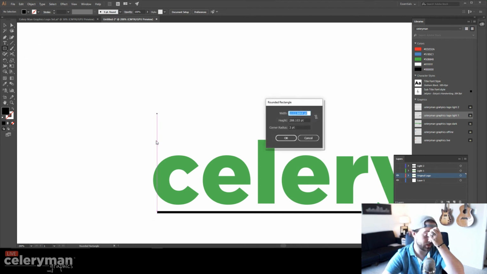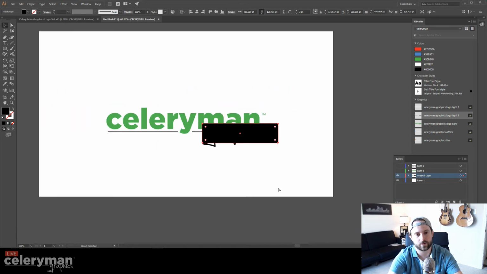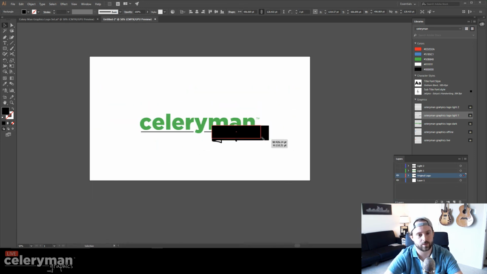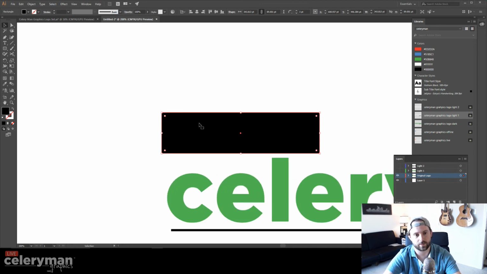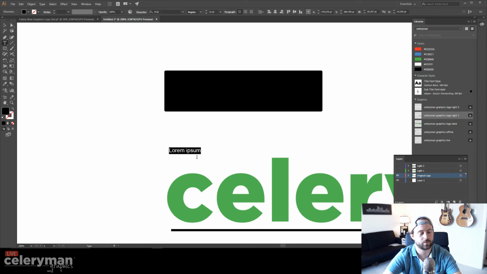I like to use it at 3 points. If you have much more than that, it can start to look more ovally, something along those lines. It all depends on the size of the rectangle, but I already know what I'm going to be making and the size of it. So you go ahead and hit OK. It'll drop it down. What I had was way too big. So anyway, that doesn't matter for now. We're just going to place that, and we're going to make it right over here.